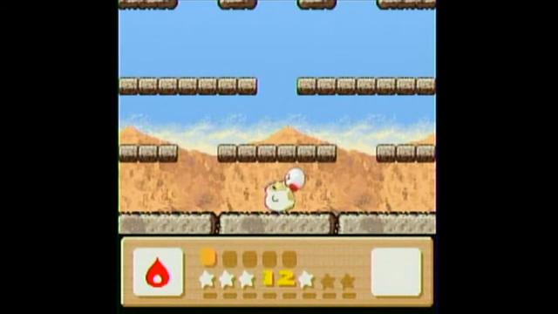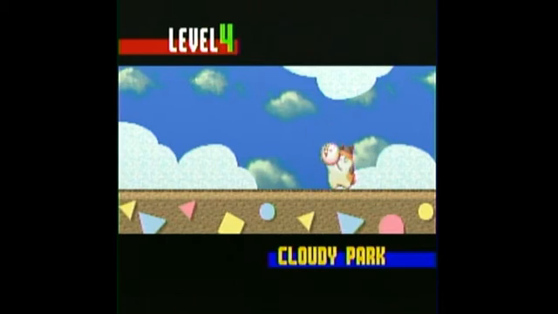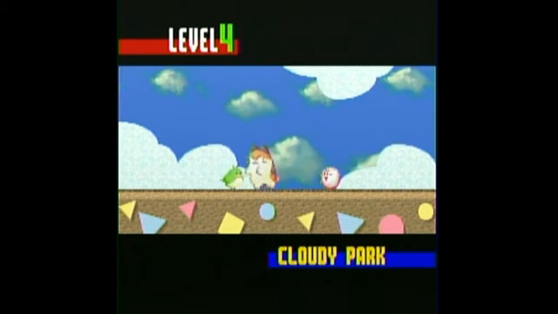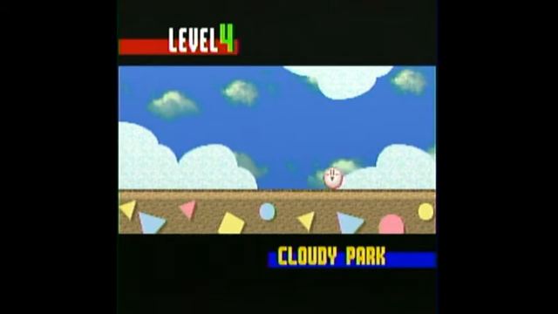There we go! And Sand Canyon is complete. And Rick is adorable. But next time, things are gonna get even tougher. Because now, we're going into Cloudy Park. Nago left Kirby behind.